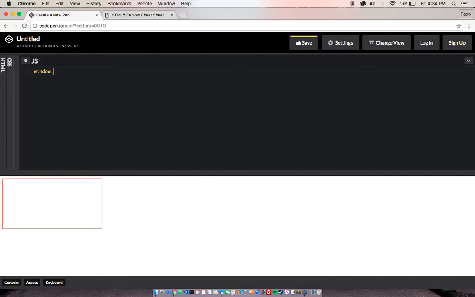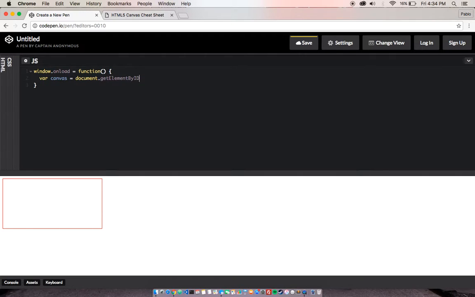So here's what we're going to do. Window.onload. So this function is going to execute once our body and our HTML is finished loading. So in our function, we're going to make a variable called canvas, and we're going to get the actual element. So let me just do that real quick.